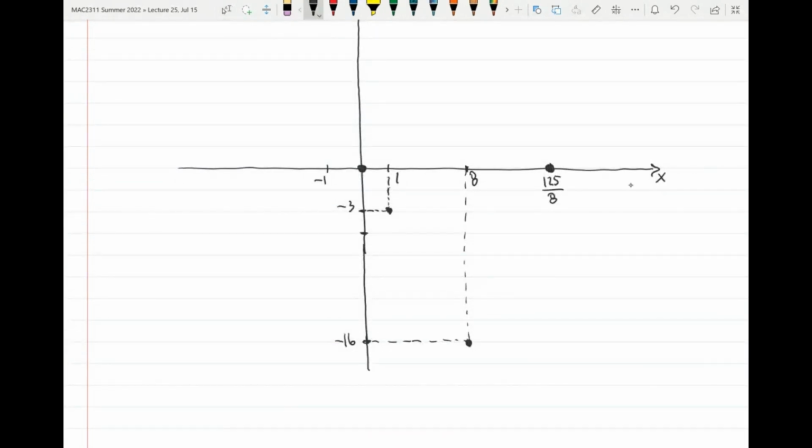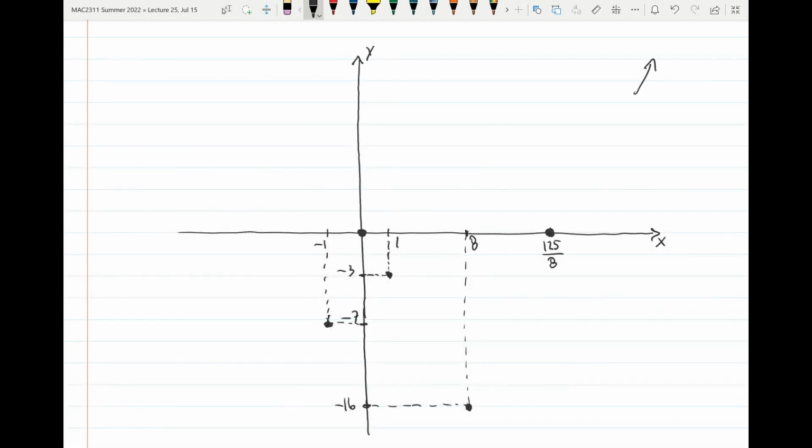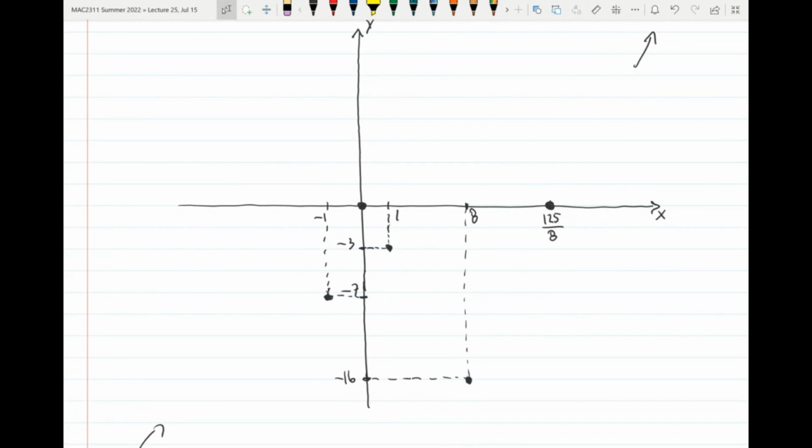So I know that, let's see, somewhere halfway, a little bit here. Let's put here -7. We need to go through the point -1, -7, okay? Because we know that we begin here because of the behavior, right? And finish up here. But I'm not gonna do this kind of stuff. I know that I have to go through this point, okay? And if you want more precision, then you find more points. But 1 point at least is enough.